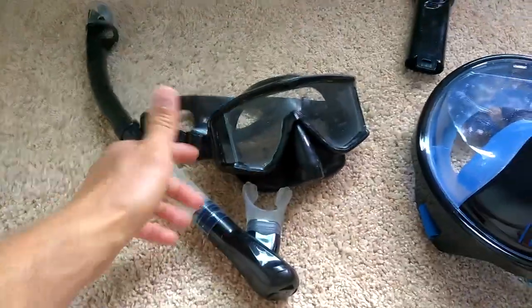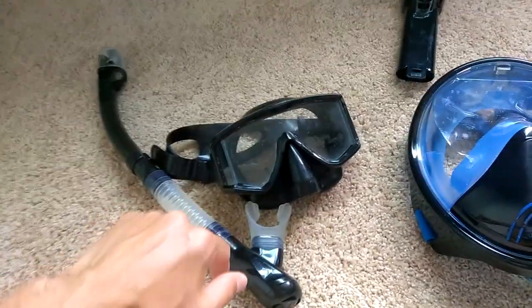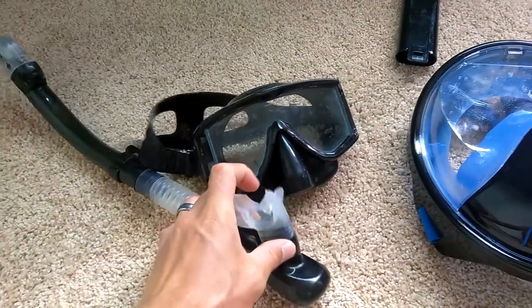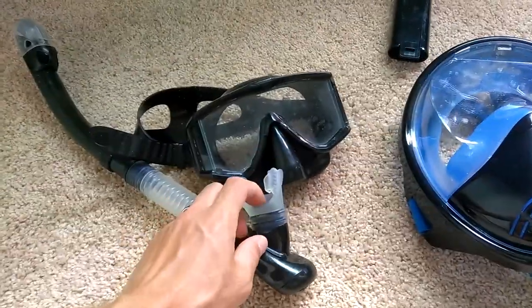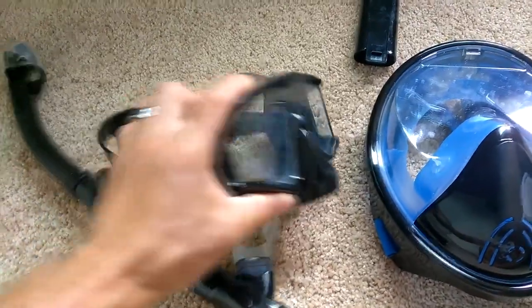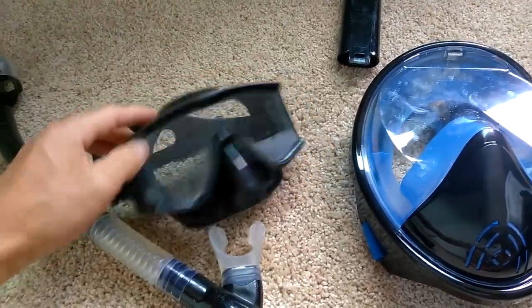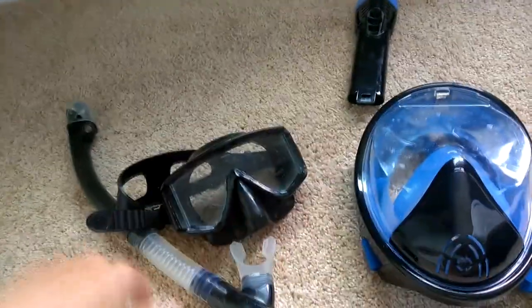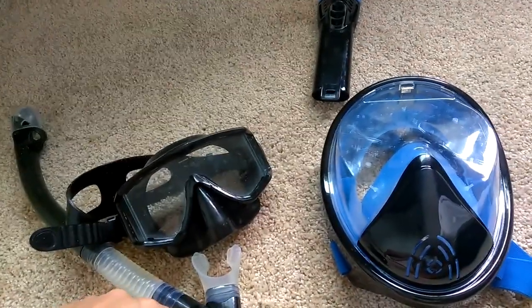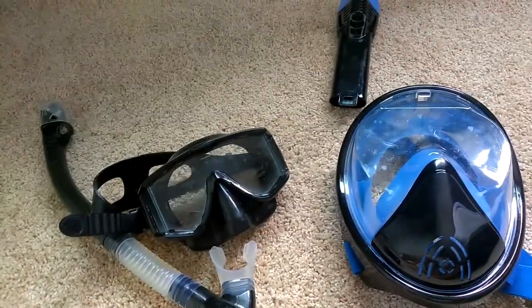On the other hand, we have this traditional snorkel mask. I love these. They work fantastic. You still have to move air from here to here. There's not a valve feature here that makes it even harder to breathe, and there's still a dead space distance to move air, but it's not as significant as these right here. You don't have quite the same field of view, although this one has some nice inserts on the side. I enjoy snorkeling with both these masks. They're not for everyone. If you're going to snorkel, you should at least know how to use both of them. Shouldn't rely on just one, but definitely know what conditions are best for which mask.